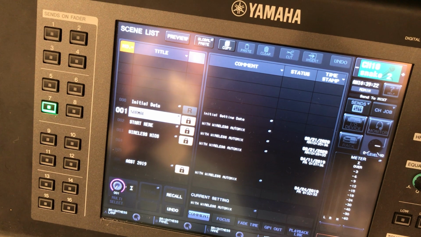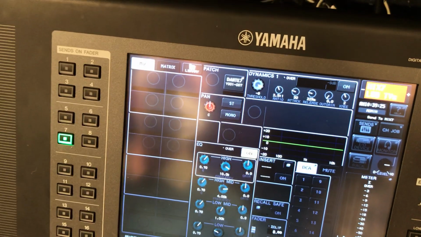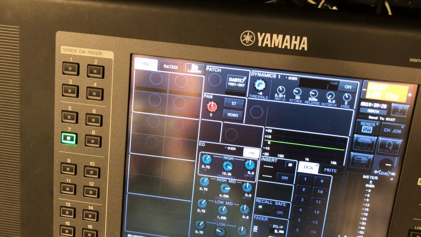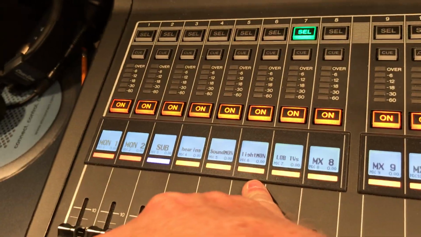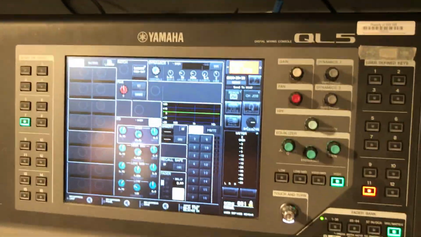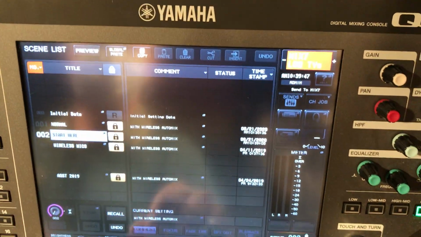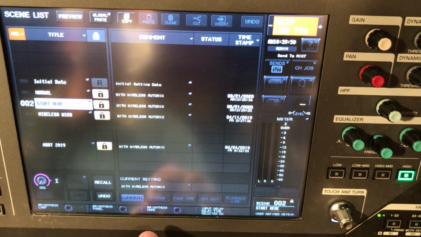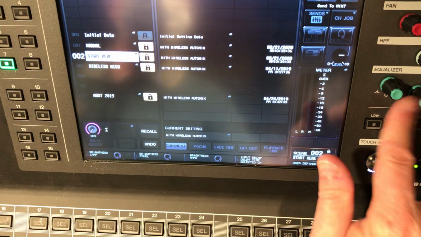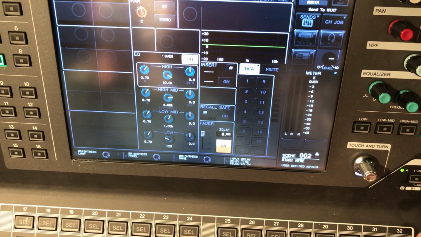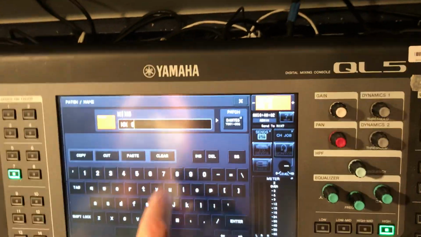And now let's see which one it was that was the light booth. So it was mix 6. So let's put a label on mix 6 on start here. Should have recalled it. Nothing moved because we're the same. Okay. Go back home. Go to home, and then we're back here. Mix 6. Select mix 6. And we're here. Clear.